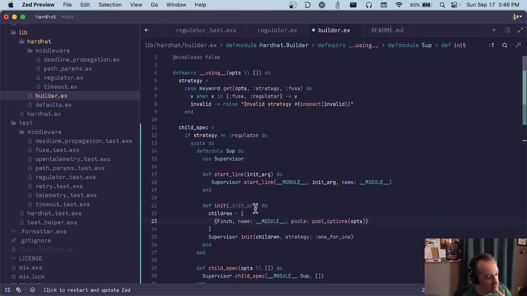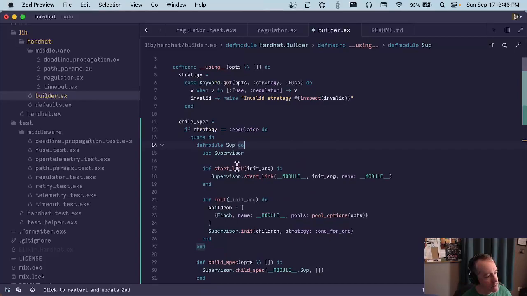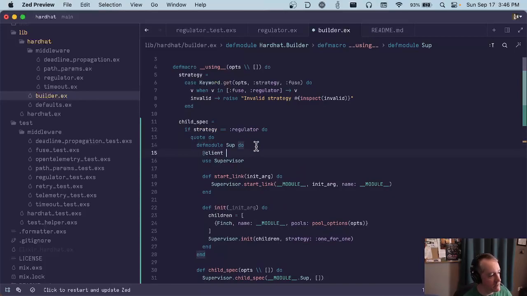Because that pool options comes from there. Let's see. We are defining a nested module, so we could say client here, perhaps.